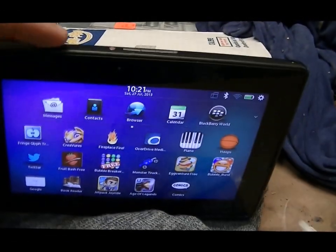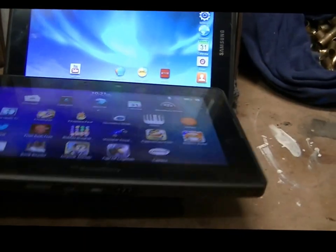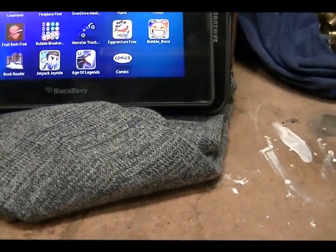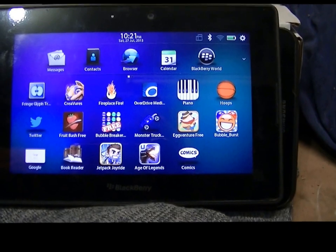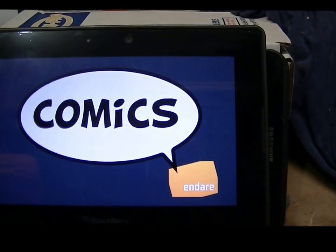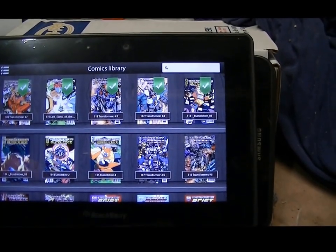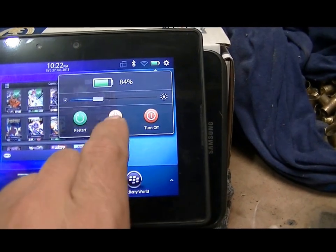The power button's on the top, kind of right in the middle and out of the way. Another con: you can't put any SD cards or micro SD in it, you have to plug it into your computer. It'd be nice if you could just pop in an SD card. As soon as you load your comic books in, it scans for your comics — once you delete some, it gets rid of them and imports all the new ones you put in. It's a bit of a pet peeve, the no SD card.